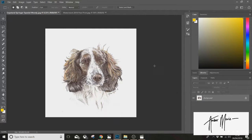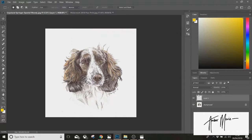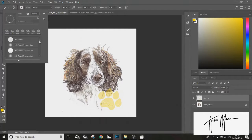You can also add a new layer for your watermark, and that means that you can save it as a Photoshop document, and you can also just remove the watermark by clicking the eye, and it means that your image can be protected as a separate image. I also can show you some of the other stamps that I've created in the past, just to make sure that you can see that you can create them from images.